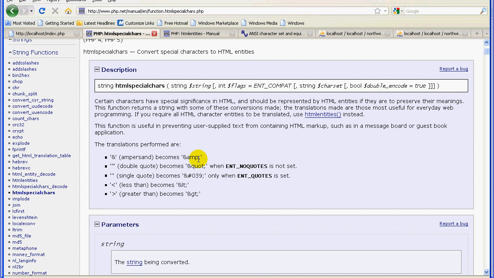This is the idea behind it. This ampersand will be converted to ampersand amp, this double quote will be converted to ampersand quot, and the less than sign will be converted to ampersand LT for less than.